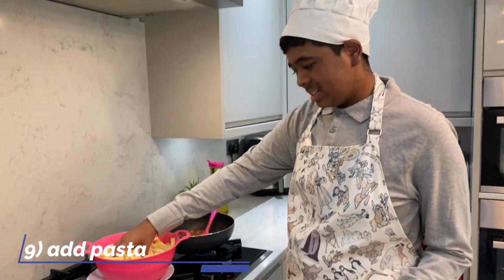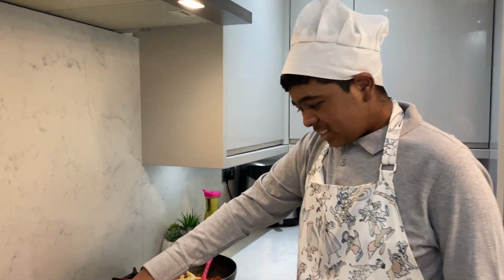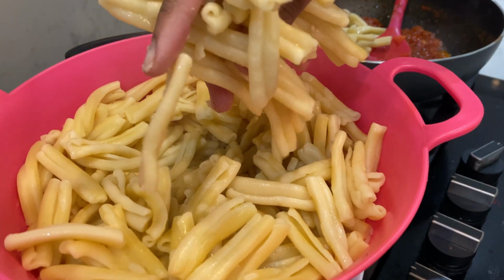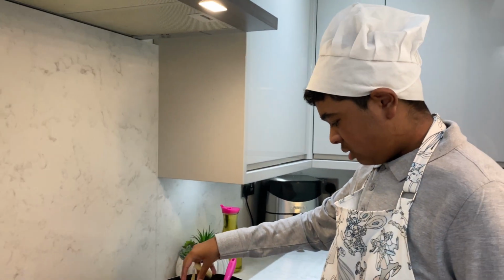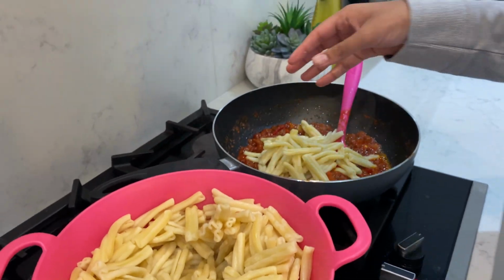And it's right here. It's so gooey. This is the long pasta. You guys can use the curly one or just put the other ones. It doesn't really matter. We're just using the long ones today.